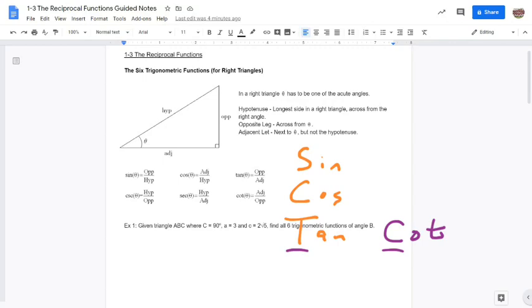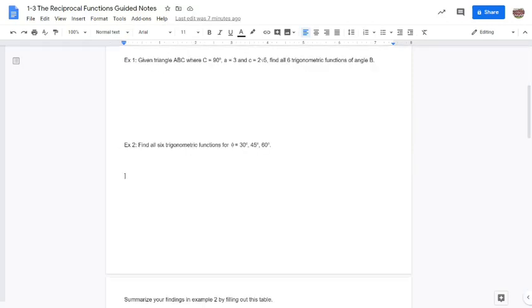So that leaves us with secant and cosecant. So using that method that the first letters never match up, alright, I know that cosecant is the reciprocal to sine because they have different first letters. And cosine and secant have different first letters, so they're going to pair up as well. Alright, so if you remember it that way, that the first letters never match up and tangent goes with cotangent, that's one way to remember these pairs. Okay, so now let's practice using the reciprocal functions in this first example.